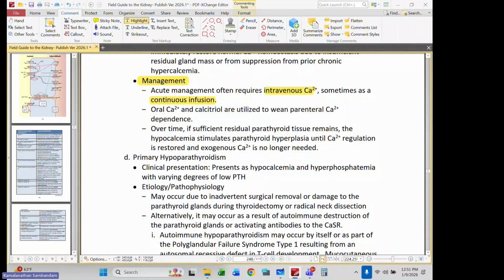You can certainly be reactive, which is the more common strategy, where you start the person on oral calcium plus calcitriol, and you keep monitoring it, and you keep giving them IV calcium, 2 grams. You keep checking the calcium every 6 hours, and then you confirm it's low again, and you give IV calcium. The reason why it makes sense to me to be more aggressive in these scenarios is that you are trying to fill a hole, right?